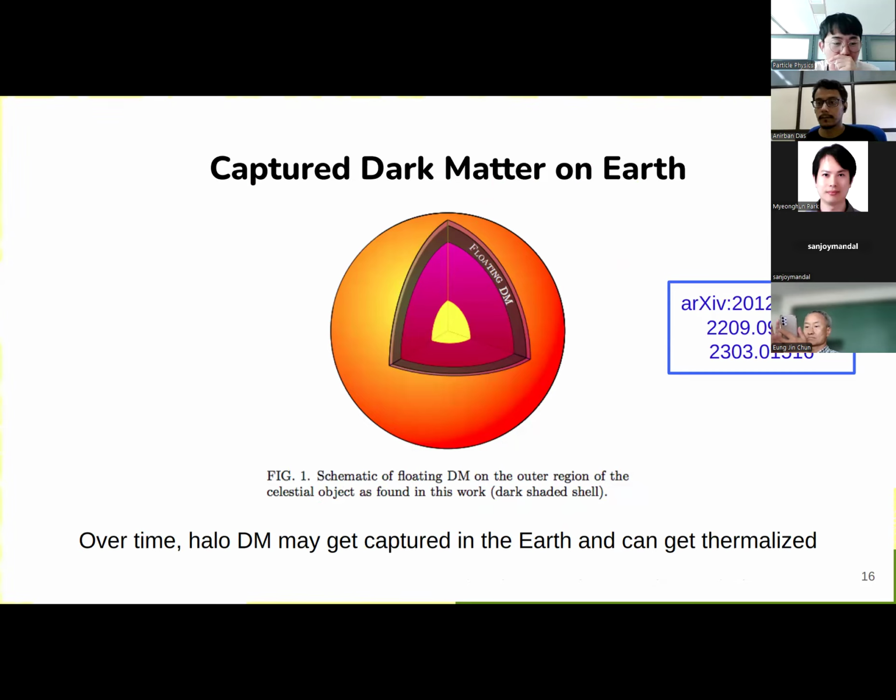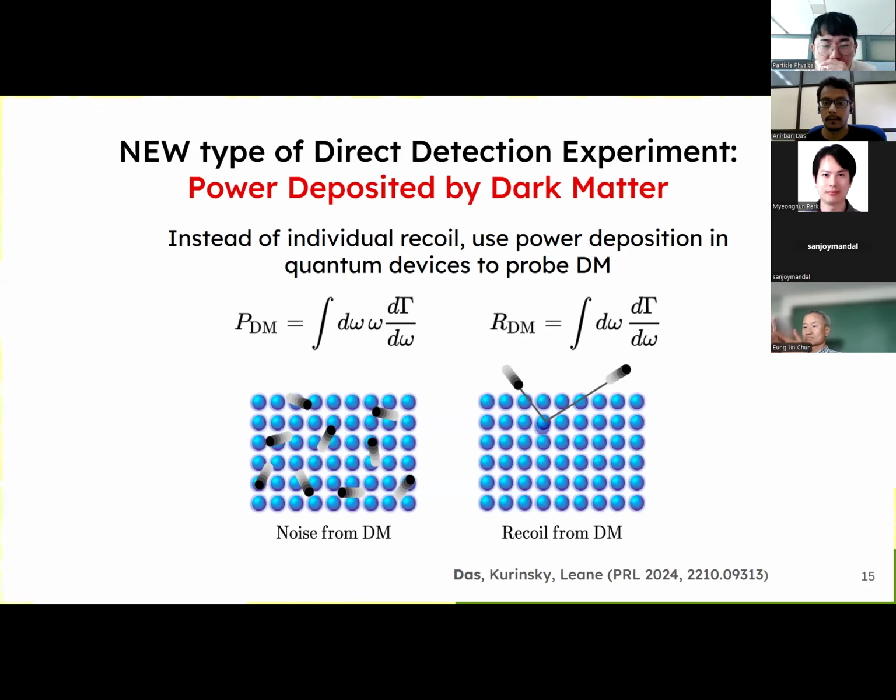Sorry, can I ask one question? On the previous page, I don't understand what the difference is between these two quantities. You said that in the left quantity we just multiplied by one more factor of energy, but why does this quantity imply such kind of noise? Would you please explain more?